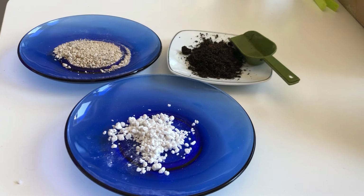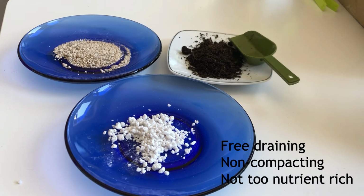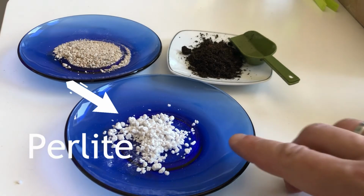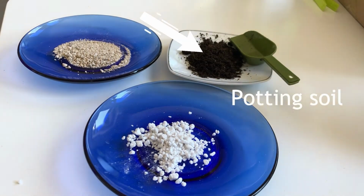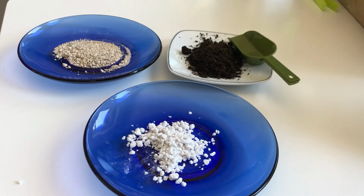I finally came up with the perfect succulent potting recipe. This is the best soil for succulents and it's super easy to make. Let's start with the basics of what a succulent potting mix needs to be. It needs to be free draining, non-compacting and not too nutrient rich. So today we are going to use perlite, potting soil and coarse sand to achieve the perfect mix.